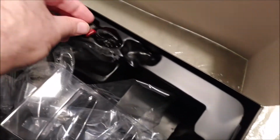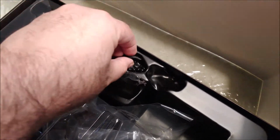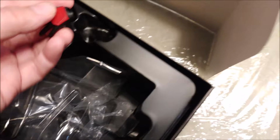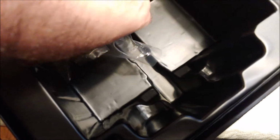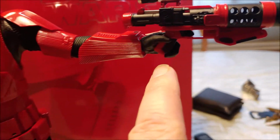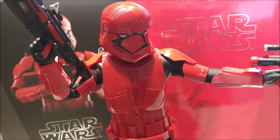And then inside is the typical clamshell stuff, like I mentioned, that holds his extra hands. And actually, they kind of scrambled a bit as I was opening it. Here are the extra hands that come on the side here. The hands that he's holding right now are not the hands I opened the box with. They came with more like the neutral hands, so I swapped that out. There's another hand here, an open hand. The stand was in here too, which is right there. So I switched to the trigger holding hands for each one, since I'm doing the double weapon at the moment.